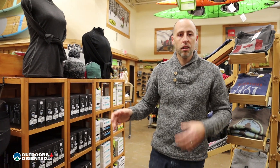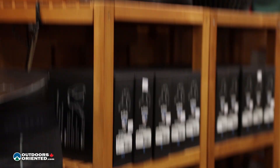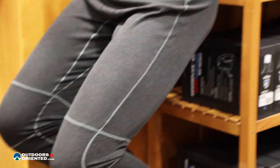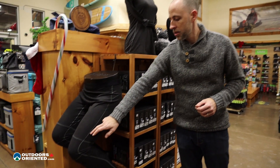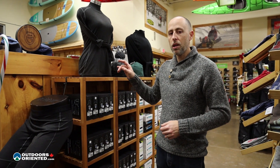Okay, number two — the Cool base layer. Base layer, also known as long underwear, comes from many different brands, but the one I wanted to talk about is Cool. I tried this out last year and it really surprised me — it's an excellent base layer. It's synthetic-based as opposed to merino wool, which a lot of others are, but that keeps the price down. It features flat lock stitching, mesh panels, and it's really body-mapped, so it gives you breathability where you want it and warmth where you need it.